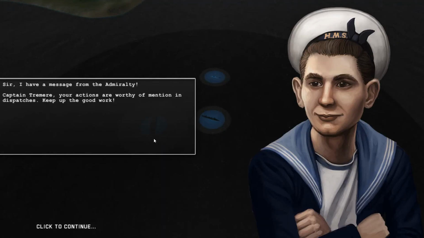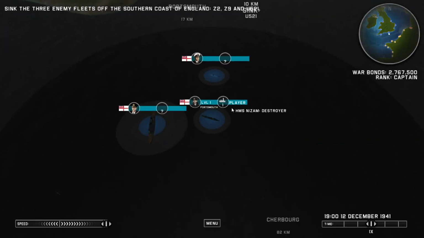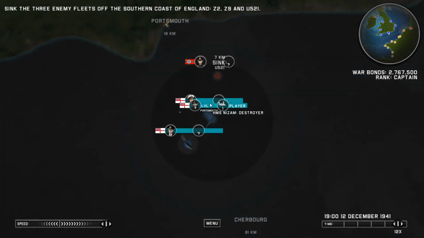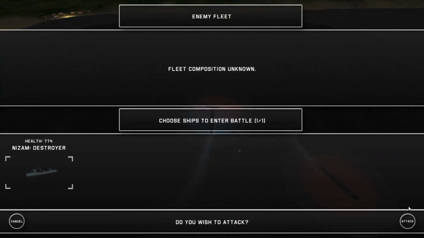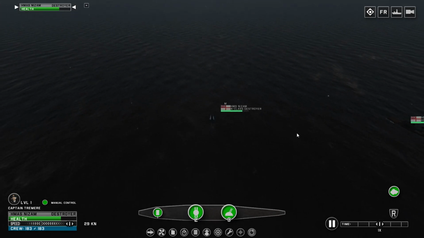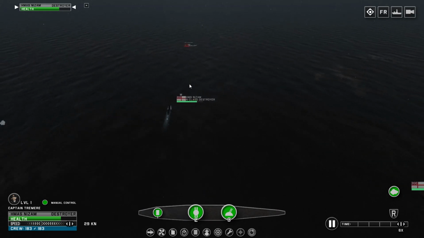Message from the Admiralty. Keep up the good work. And we've unlocked the J, K, and N-class destroyer. We still have more to sink, so we'll be getting right along, yeah? Hopefully, it's the submarines. Which, of course, means, you know, these are tutorial battles. Like, you're not even seeing the full, the Hood should not be here. Just submarines out here, yeah. I just got a screen for the Hood here.